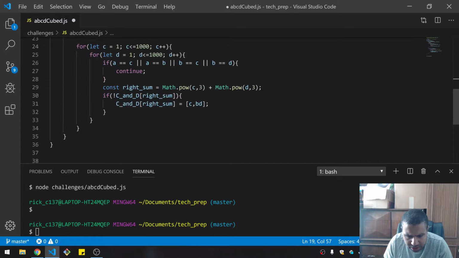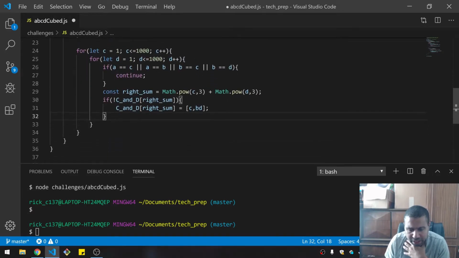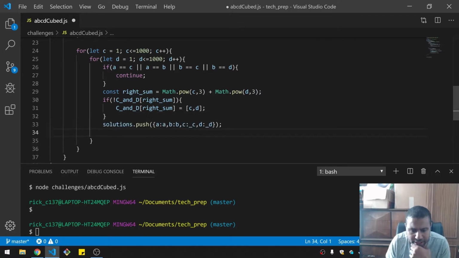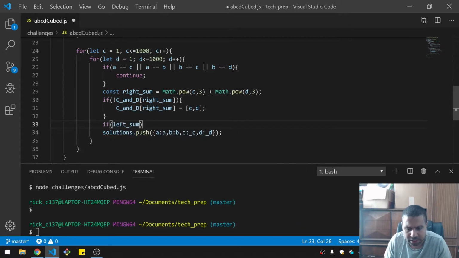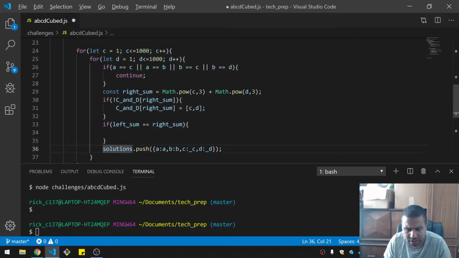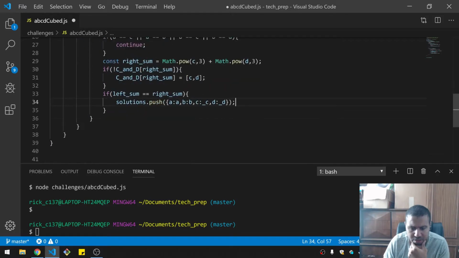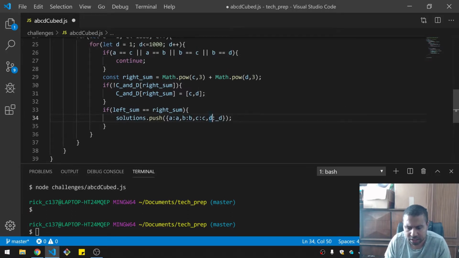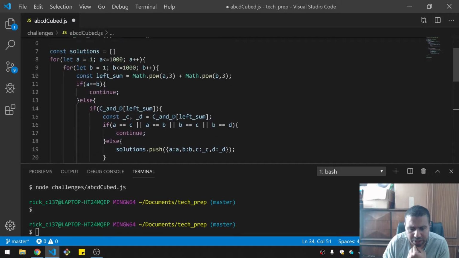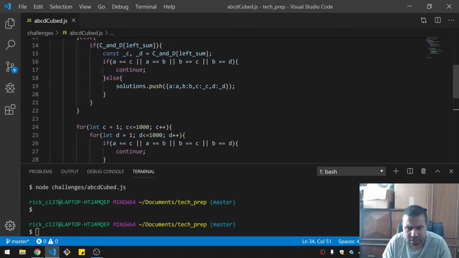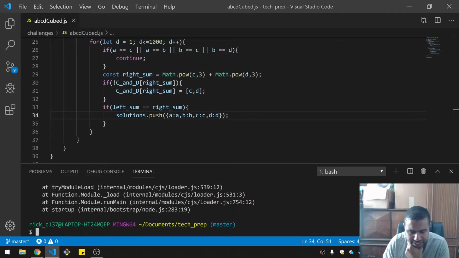I'm going to copy this because I also go down here. So I'm over time at this point, which is okay. I think I'm basically at the end of it anyway. Sum is that. So if you don't exist in there, then add yourself to it. And then you push solutions where if left sum equals right sum, do that. And this is C and not that. So you push up here, or if you found the same thing already, it is up here as well. So I don't know if this is actually going to work, but let's see.